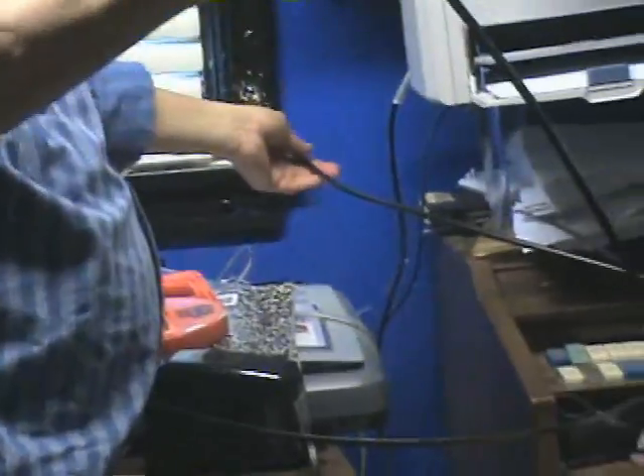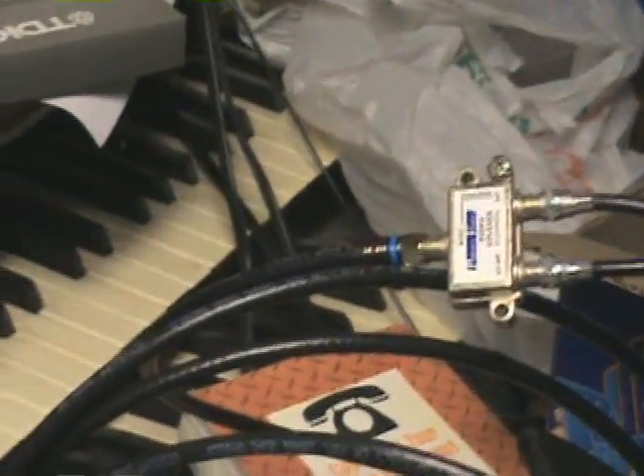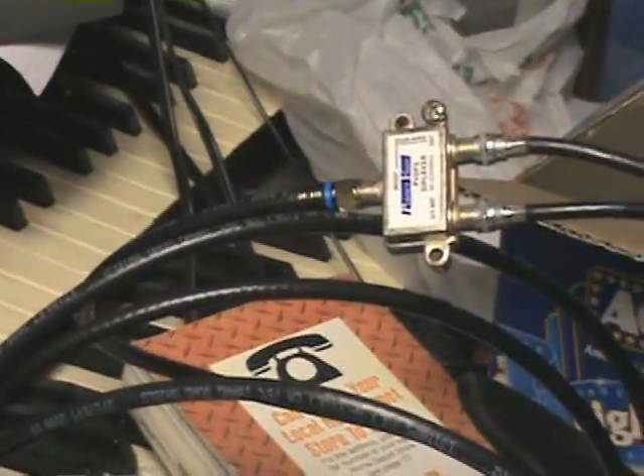There you can see my dad holding a coaxial cable. Now he's going to connect it to the satellite receiver of this network, then turn on the TV and test it. The satellite receiver is connected to the Sony TV. The earlier attempt testing the switch on the roof turned out to be wrong because I mistakenly plugged the coaxial cable from the roof into the back of the receiver, which is not supposed to be — it should be connected to the diplexer, the one coming from the antenna.